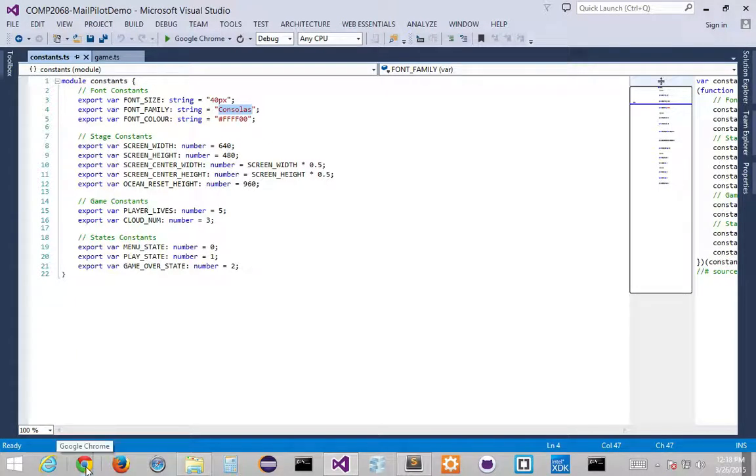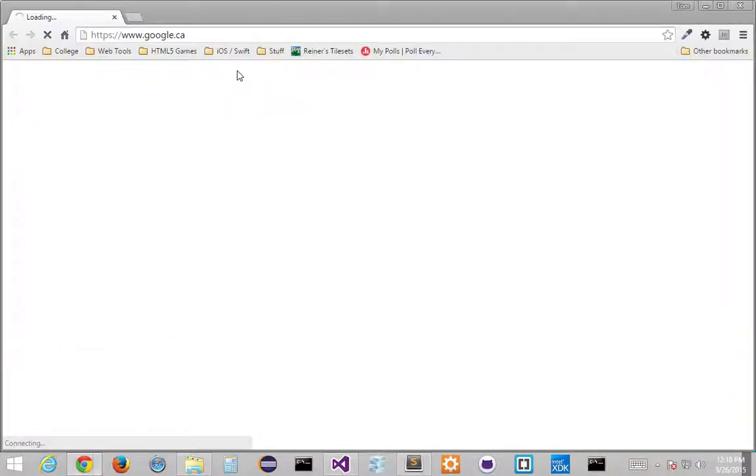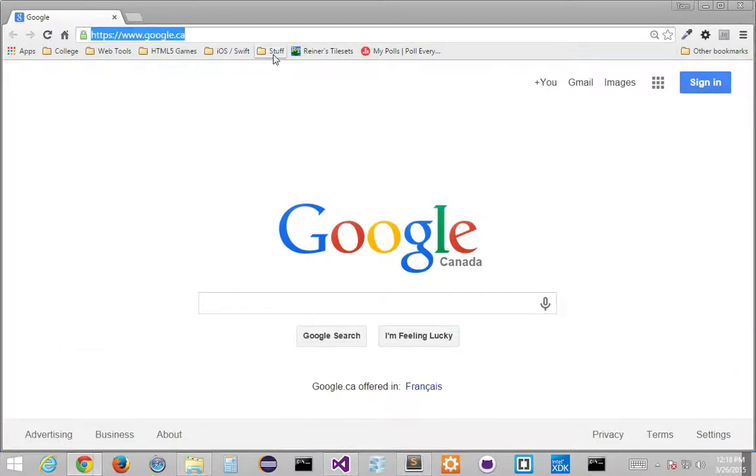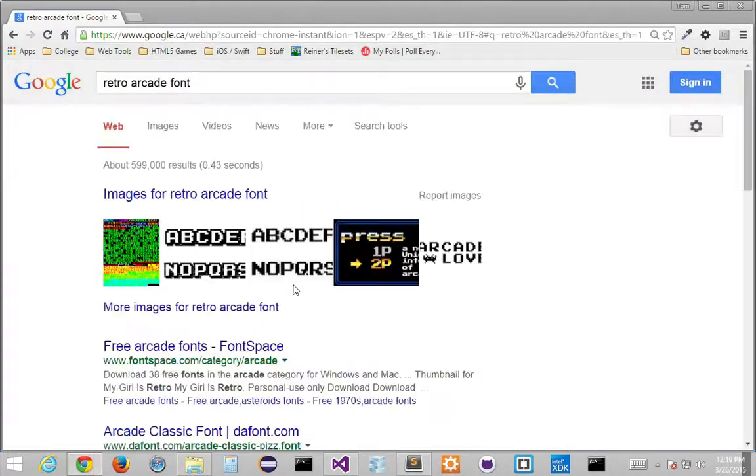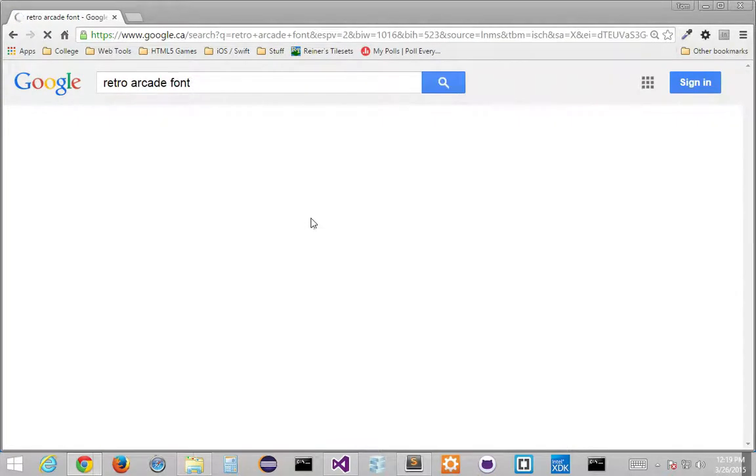Let's say I want to find a font that's really cool. I'm going to go online and look for a retro, plain kind of font, so I'm going to search retro arcade font. There are some retro arcade fonts. I'm going to look at some images of fonts.